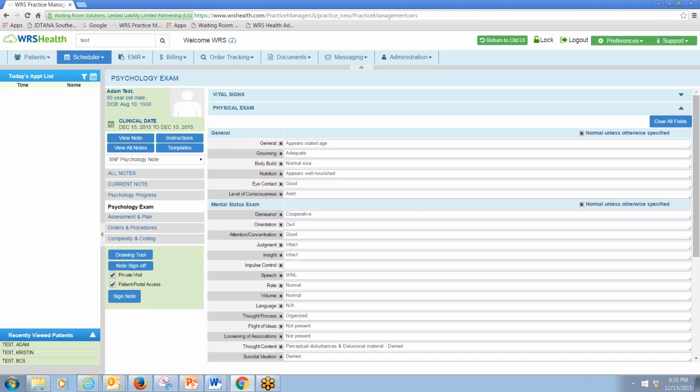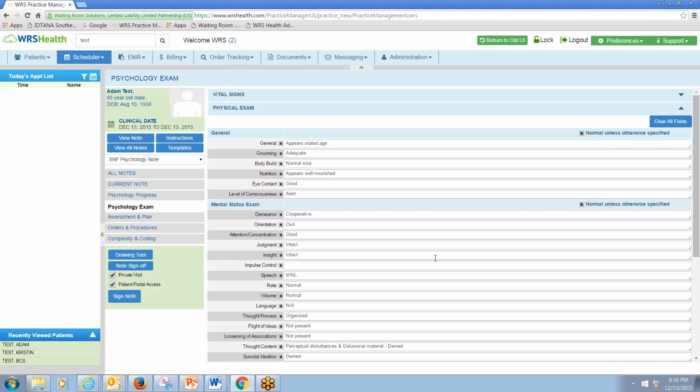You can see when we got to the exam page for ADAM test, there's already data here because somebody else has created a note on ADAM test in our system. So just like there were a few areas on that first page where data carried forward, the data carries forward here as well. So if you're the one that created the note on ADAM test a week ago or a month ago or a year ago, your data is going to carry forward from one note to the next. But it could be one of your colleagues saw this patient and created this note, and this is data from their note. So there is a clear all fields button to make all this data go away.